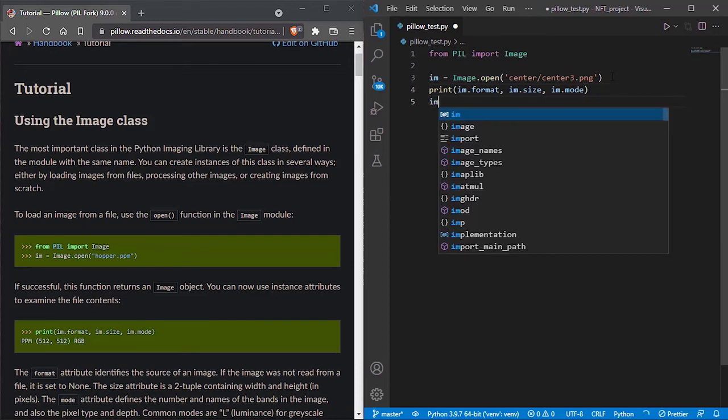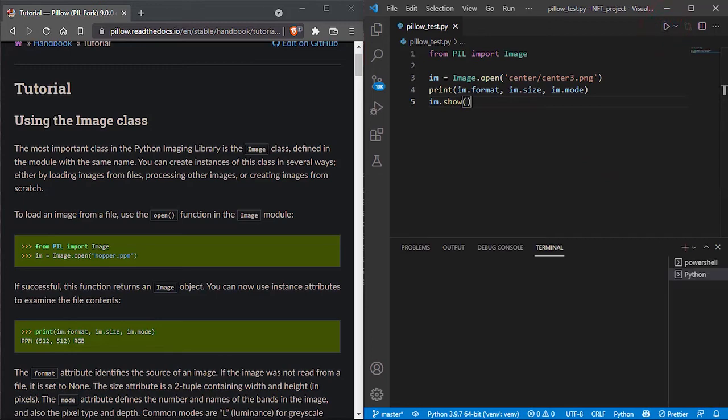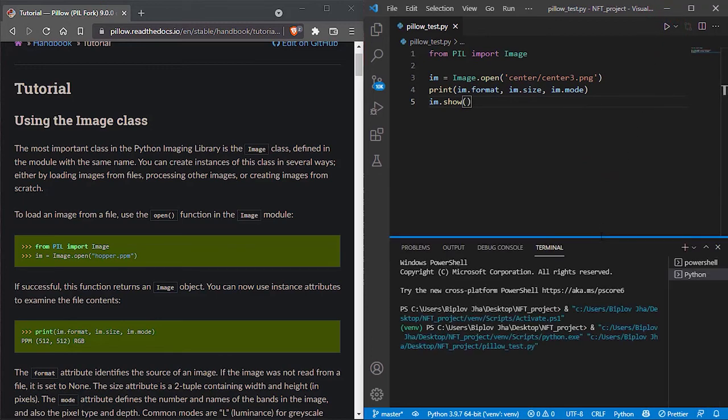And if I want to see the image, I can use im.show. So that would be all. Let's save this and run it, and let's wait for the terminal to show the result.